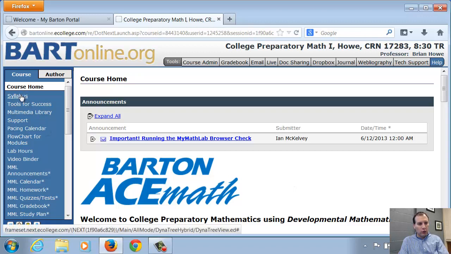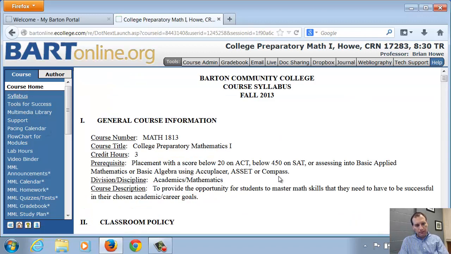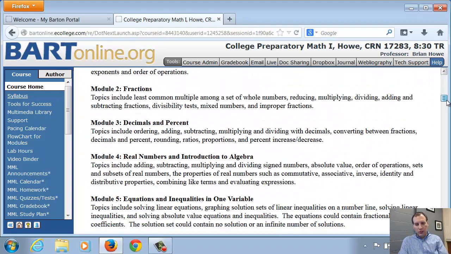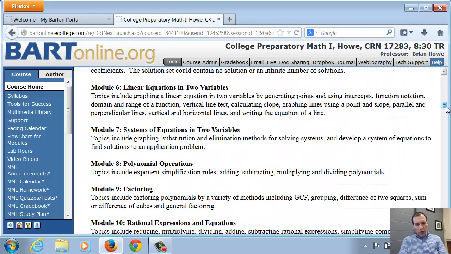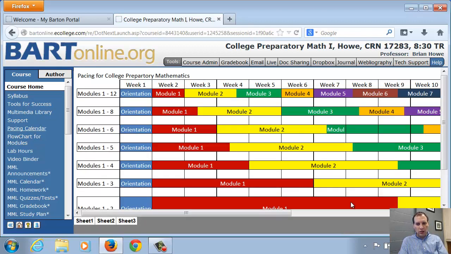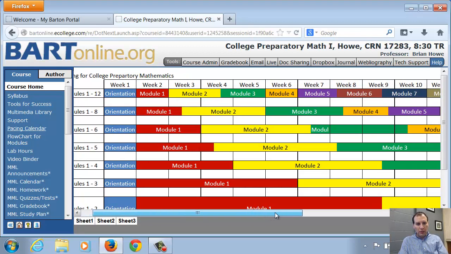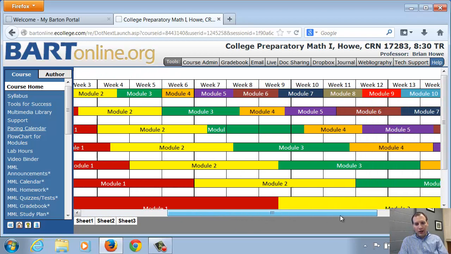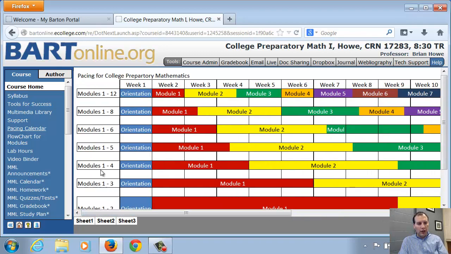Let me highlight a few things here for you. First off, the syllabus that we went through is also present within the course shell itself. So if you need to reread anything or need to see anything about the syllabus, it is there for you to look at. I also promised the pacing calendar that I showed in the course orientation is also here. So if you need an idea about if you're going to complete the first 4 modules and only 4, then here's the pacing that you need to go for that row and so on. So you can look at that.